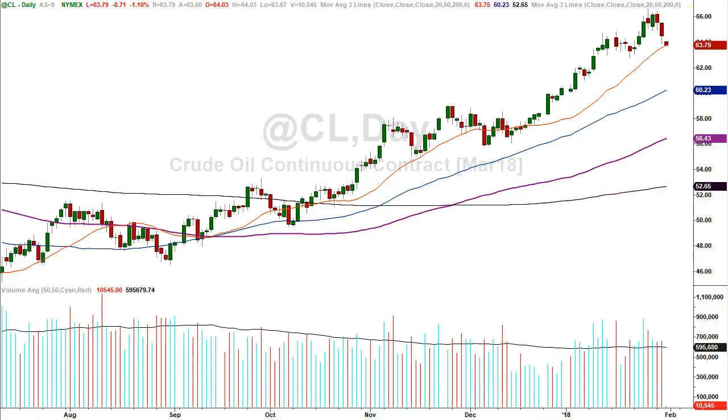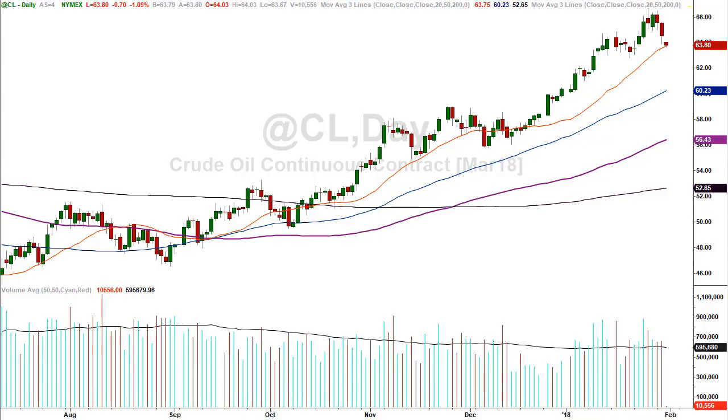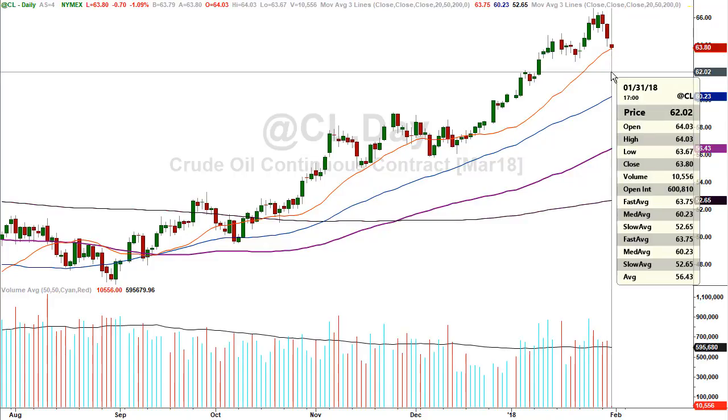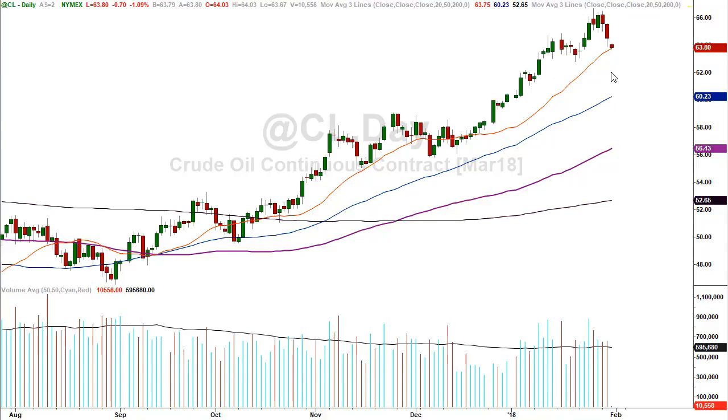Looking over at crude oil, crude came down with the stock market today about 1%, in tandem with the stock market, and you could see where we found support pretty much on the 20-period moving average. Right above the 20-period moving average, I should say. This is the following day's session. This is the session that begins at 6 p.m., and it is the January 31st session on the 20-period moving average right now. But what we did do is come back right north of the 20-period moving average on Tuesday's session.